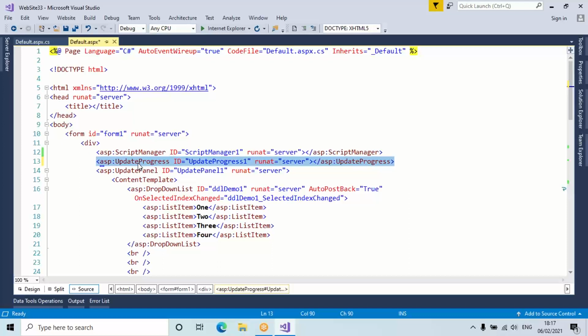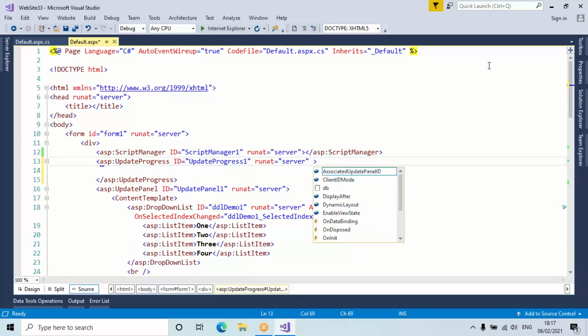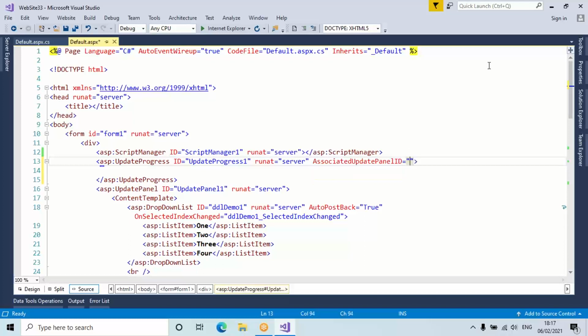Okay. Now, in this update progress control, to which control do you want to link this? Where is the drop down list? It is in update panel 1. So we have to associate update panel ID equals update panel 1.